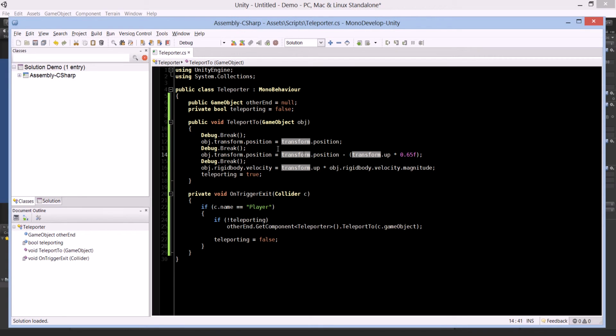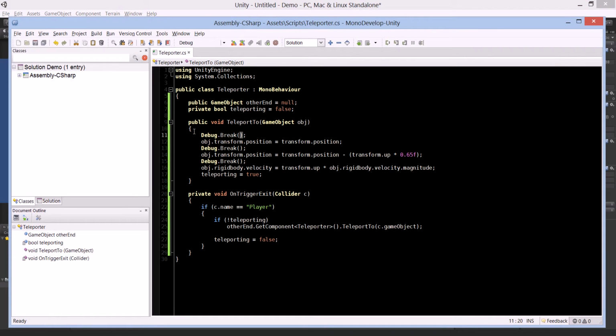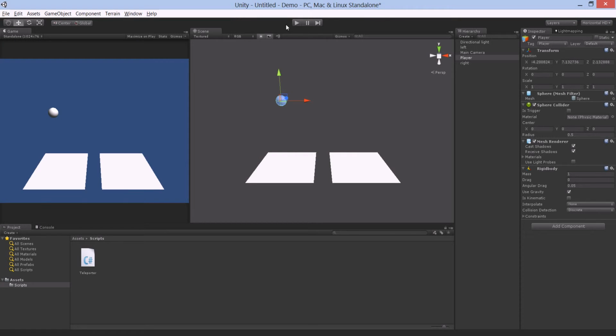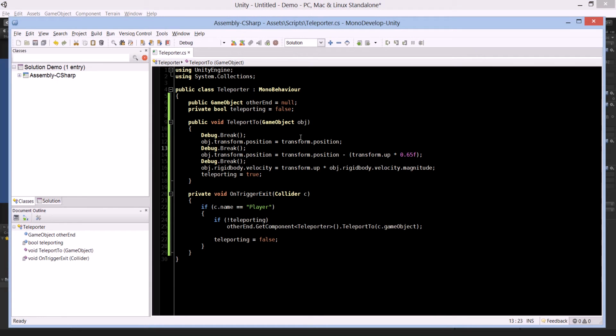So here are three breakpoints. What's going to happen is it's going to break before it teleports, and you'll see where it's at underneath the plane. It's going to break again after it sets its position, and then break again once we subtract 0.65 from the transform's up. So if I hit play, it's going to go down and break. It looks like it broke late.